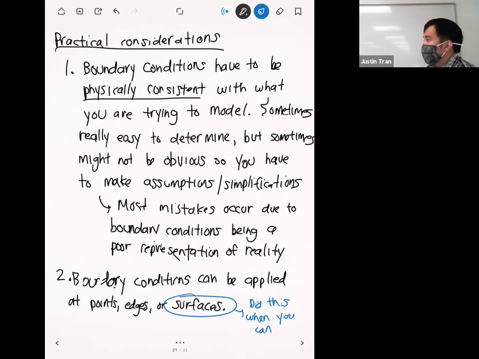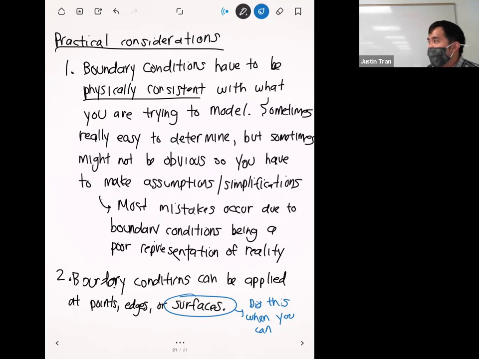And the reason for that has to do with stability. Okay. Because let's compare applying a force at a point versus applying a force at a surface, right? And so you can use your own back as an example, right? Let's say that someone wants to take a point force, and so they take their finger and stick it into a discrete point on your back, right? And so that's going to feel a lot different than if they took that same amount of force, but distributed it all throughout your back, right?